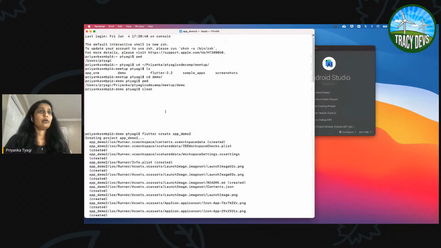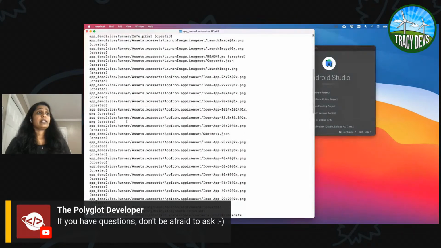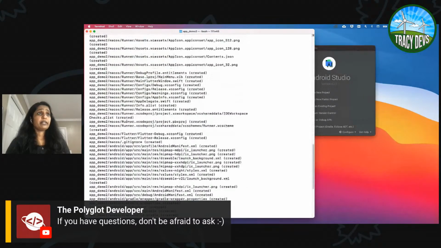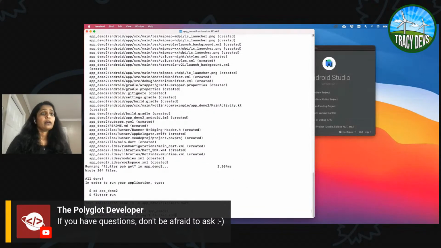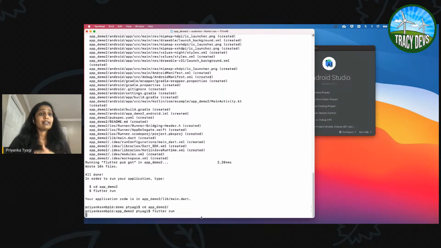So it created everything, all the bindings. Just quickly look over it. flutter create and your project, and it will create the directory for you at the same level and put the whole project inside this directory. And it creates the iOS and the Android and whatever we asked for in their folders. So now if I run flutter run, it will try to understand what devices are connected.